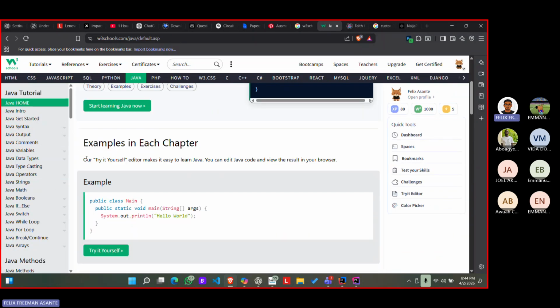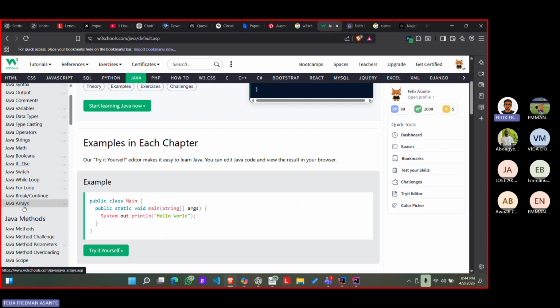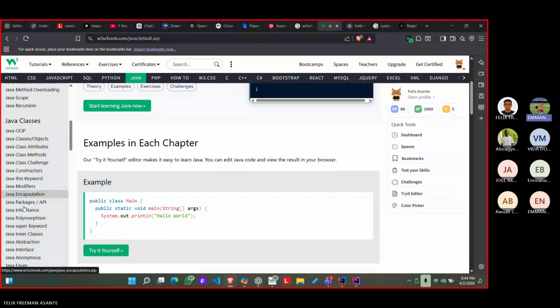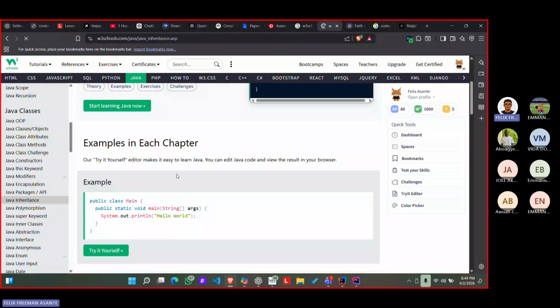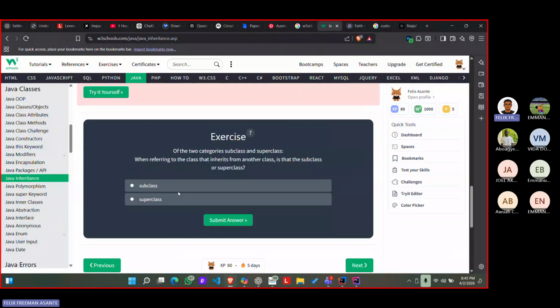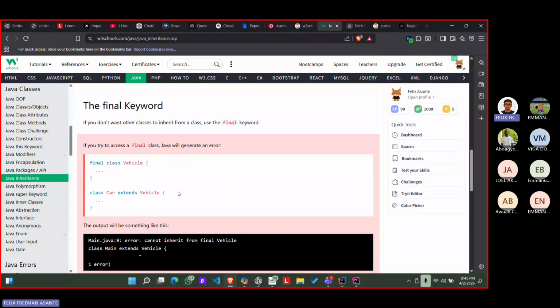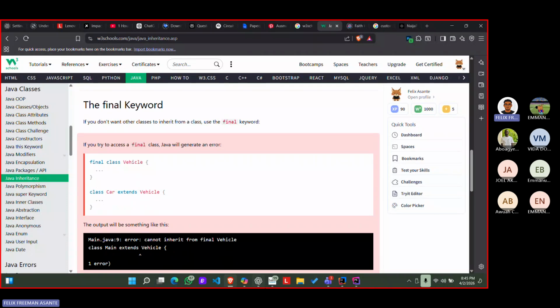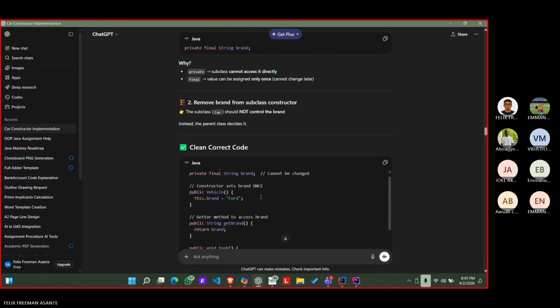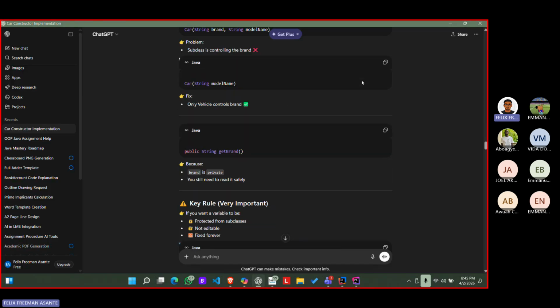All right. Then in Java, I want to look at inheritance. Here's inheritance. Now let's look at final. I really don't like this definition for final. Final has a very, very defined way of using it.